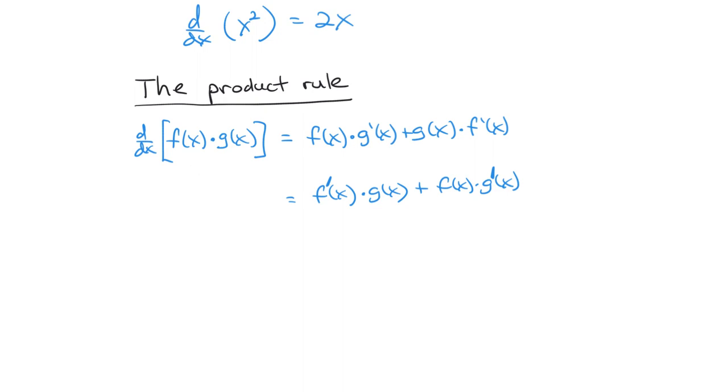First term times the derivative of the second term plus the second term times the derivative of the first term. So that's one way to do it. I think it's most commonly taught that way, but also the other way that's equivalent, and I think it's a little easier to remember, is just to write this down twice with an addition between the two, and then take turns with the derivative. So f gets the derivative here, g gets the derivative here. Either way works just fine.